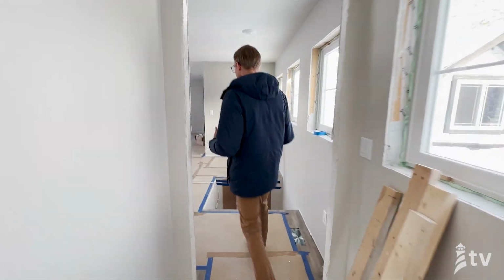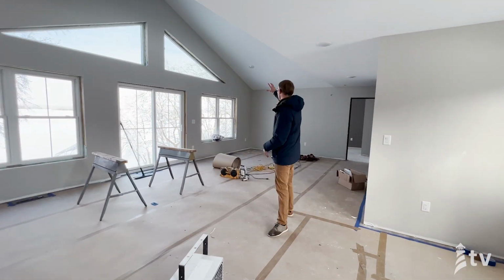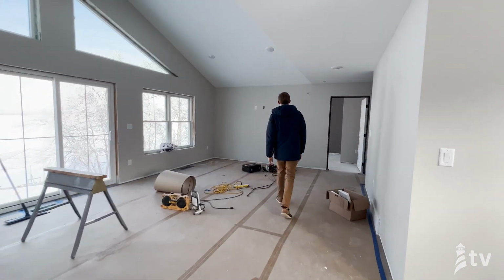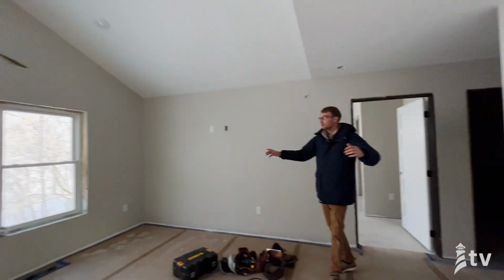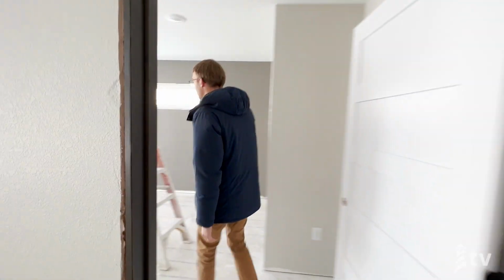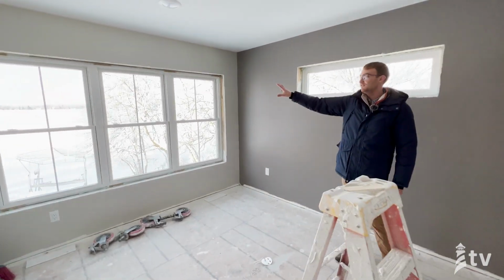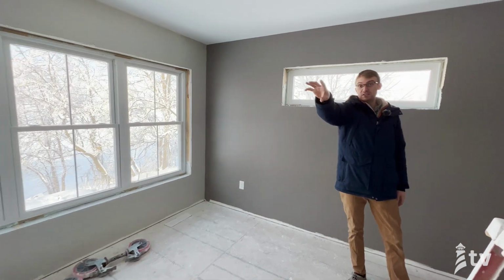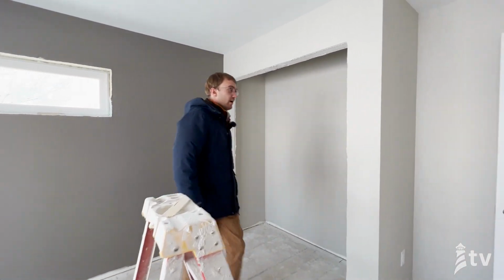As we come into the living room space, be careful to watch my step there. We have the large windows to let in lots of light. That vault creates that nice open feeling. And then lots of room for a couch, TV along this wall. The third bedroom upstairs here has a transom window in it, headboard on this side. Fantastic views of Big Floyd Lake. You can see there's some electrical for a TV behind you, and then there is a closet in here.